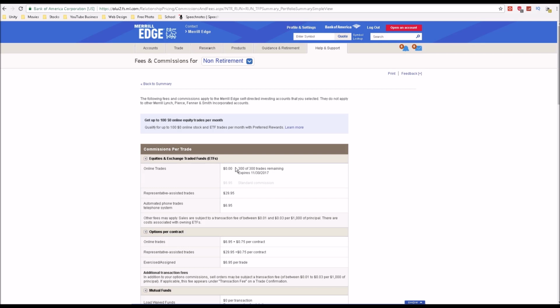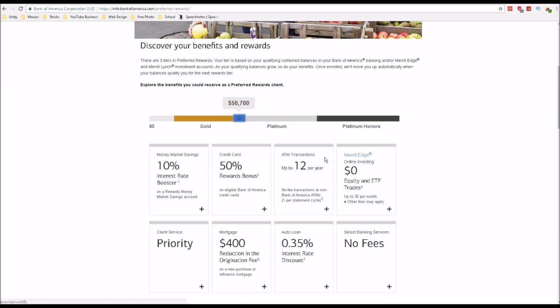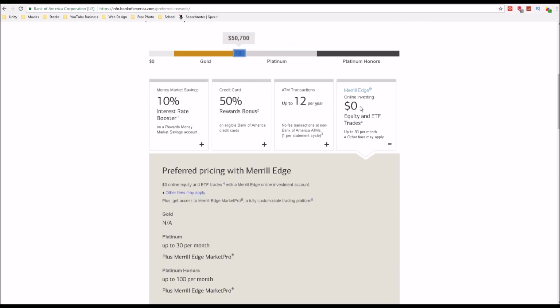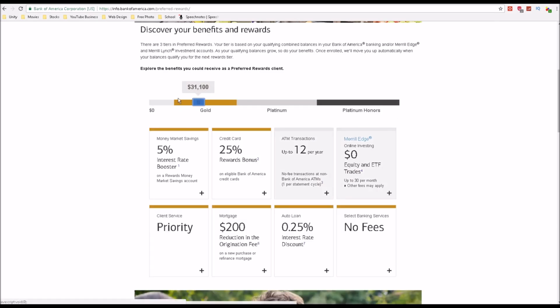Now, if you are a brand new investor and you start an account on Merrill Edge, say your Roth IRA or just your normal trading account, you get 300 free trades and you get 90-day access to Marketpro, which I'm going to be showcasing here. They also have their rewards program. If you invest over $50,000, you can get 30 free trades of equity and ETFs, so basically just stocks, and you get the Merrill Edge Marketpro. If you invest $25,000, talk to their financial advisors. They can actually activate $0 stock trades. So always talk to them.